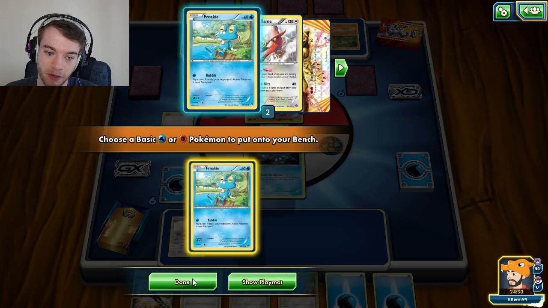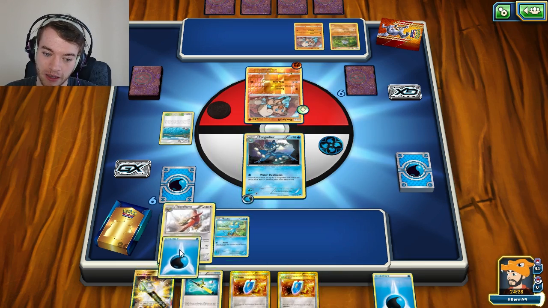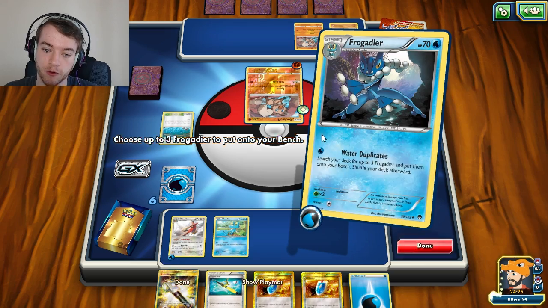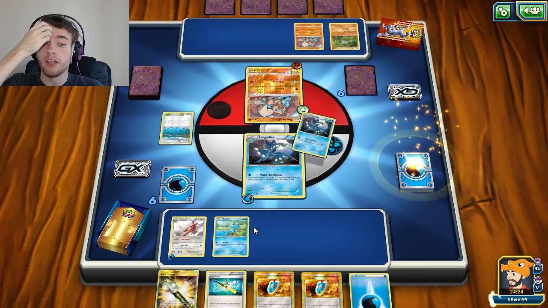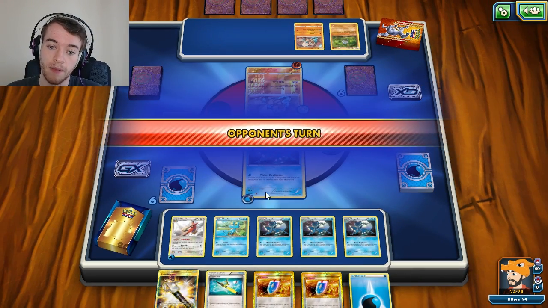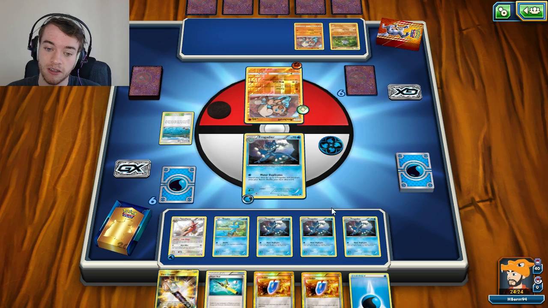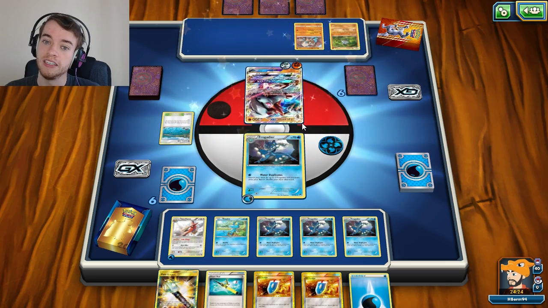Brooklet Hill, give me a Froakie. Like I said, that's going to be benefiting both of us. Now it's going to be benefiting him more than me. But I want to get that on Talonflame just for future causes. So right now we're still in a sticky situation. I do have this set up. I might have to retreat out my Frogadier next turn if I don't hit something like an N or he ends me or something.